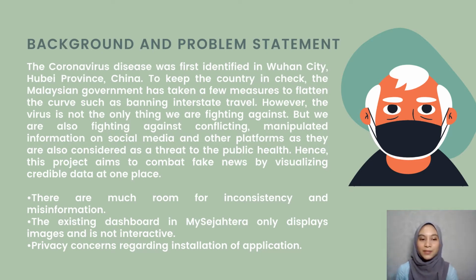Okay, so the second problem statement is the existing dashboard in MyStructure only displays images and it's not interactive. If you have your phone with you, you can go to MyStructure and you can look at the statistics tab. As you can see, there are various visualizations of data, but the data only goes back to 1 week ago. And there is no function yet in the application to go to a certain date or a certain place to look at the data on that date and at that place only.